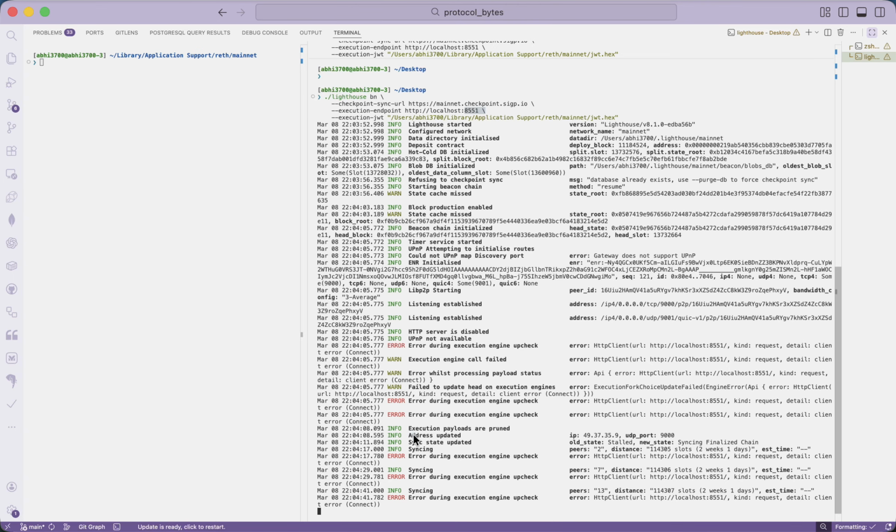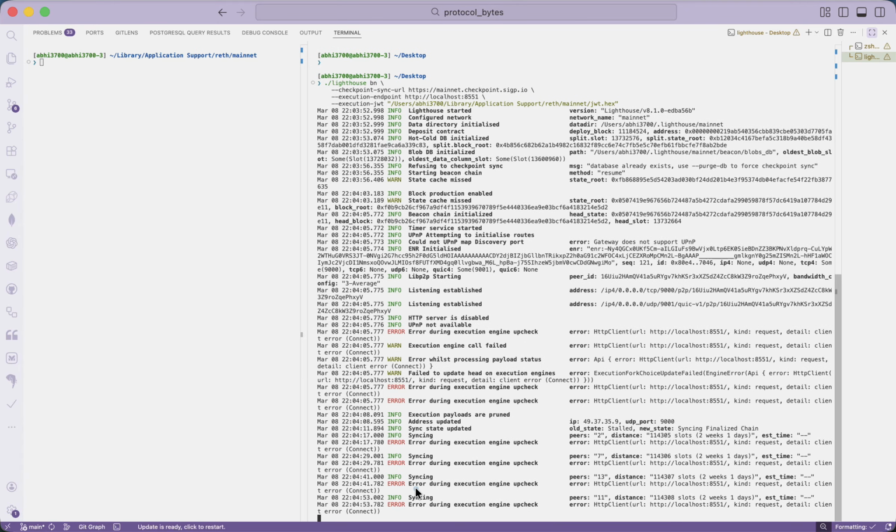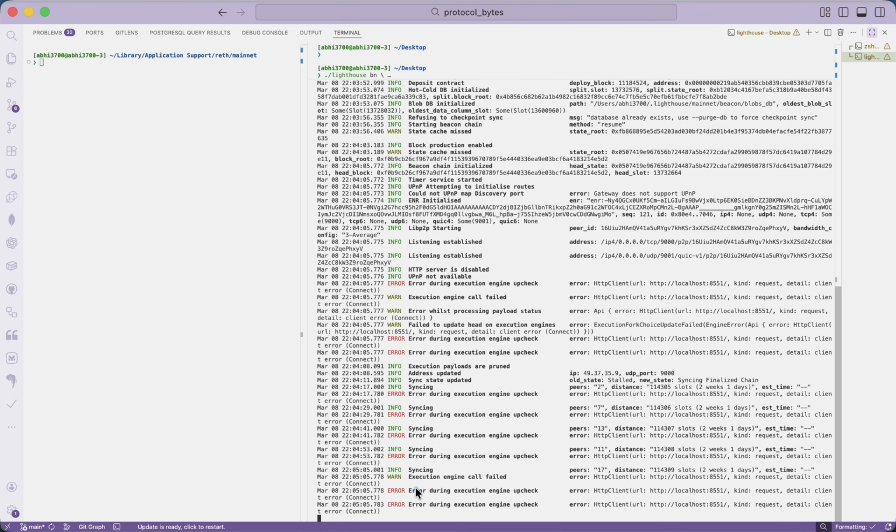That is precisely why this error is coming. It is trying to sync, but the sync is not 100% complete unless it does the full flow, which is consensus plus execution. That is exactly why it is throwing an error.